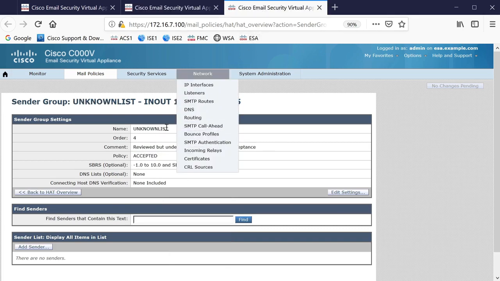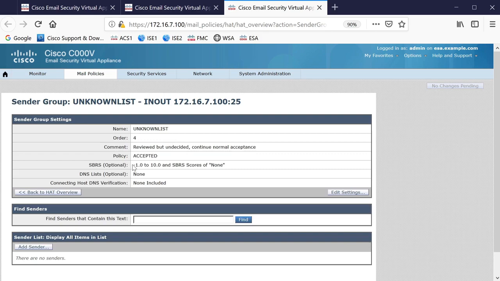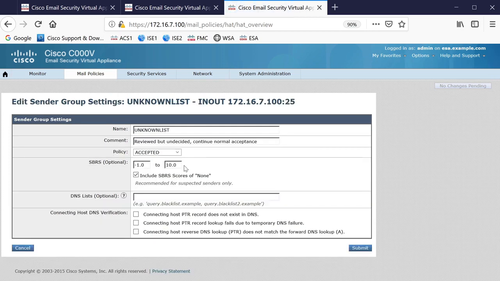And finally, unknown list is this reputation from not really bad to really good, including the score of unknown. This is why it's actually called unknown list. So those are not actually bad, but they are not 100% sure if they are really good sources.